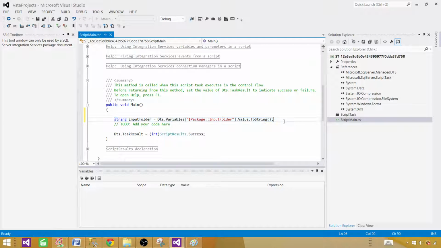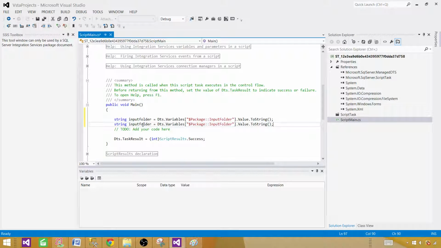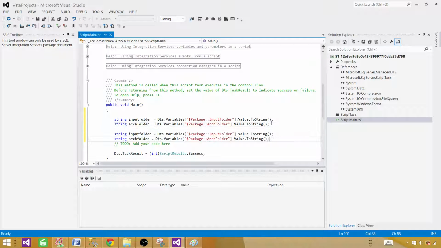Just copy paste, and here we say archive folder, and we have to change the package parameter name here. In your case, if you will be using the variables, I'm going to make this change for you. We will not be using that, but the only thing you will be changing is user.